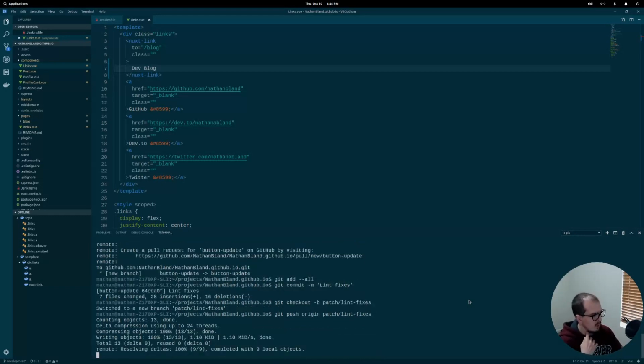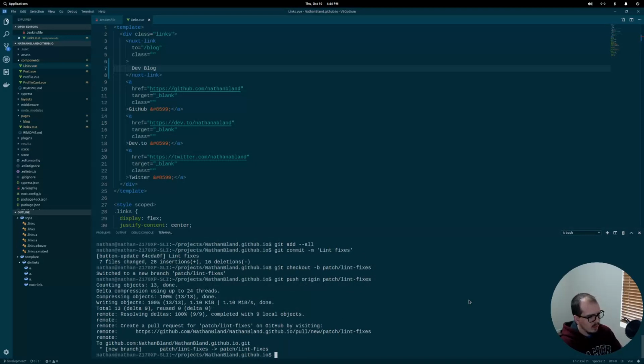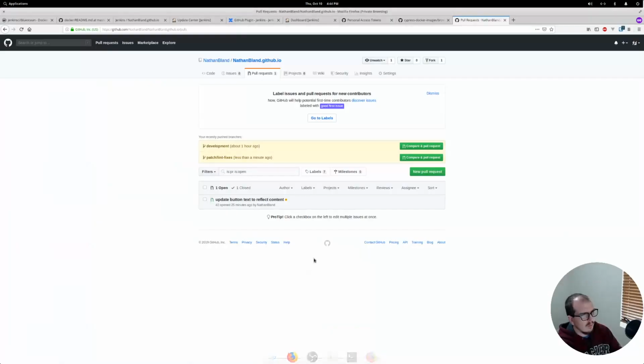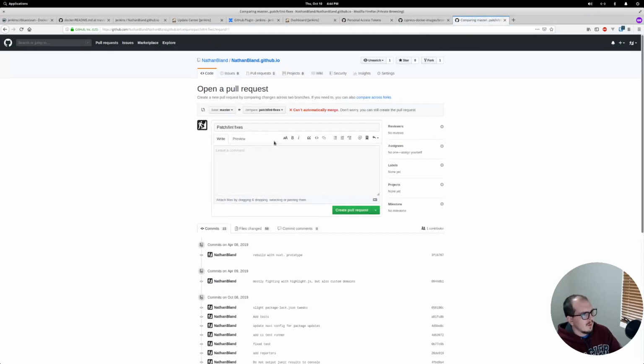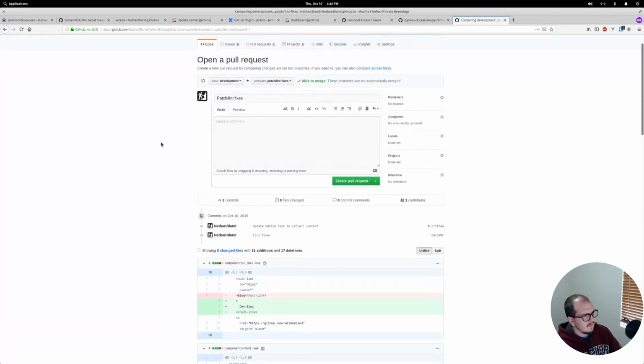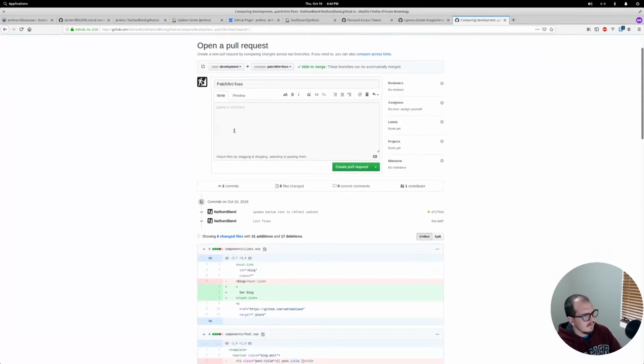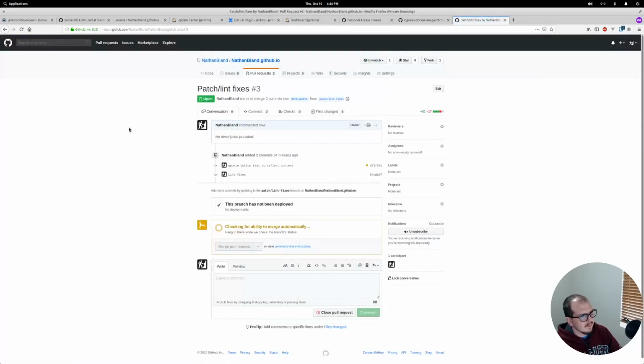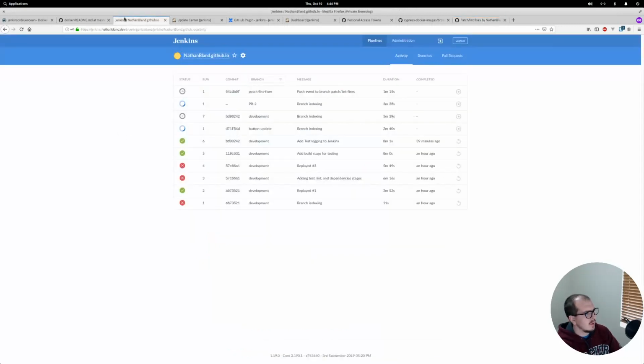And we'll push this up and we'll see now if we get an automatic build once we create our PR. Okay, again, we want to target development. And let's hit create PR. Let's go take a look. Hey, we got our build automatically.